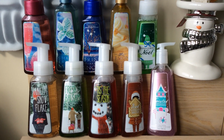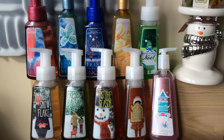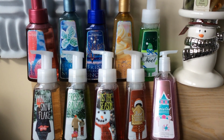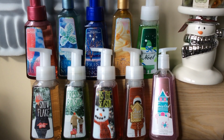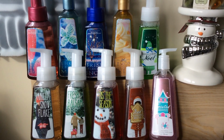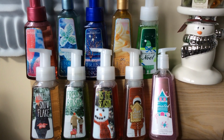And I will say, around the holidays and especially in winter, that's the time when I really do miss their moisturizing hand soap. So it used to be there was the foaming, there was the deep cleansing, and there was the moisturizing. The moisturizing was a little bit messy because it would sometimes drip and leave spots of the really kind of thick soap in the sink. But in the wintertime especially, it really was a moisturizing, nice soap.